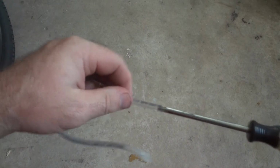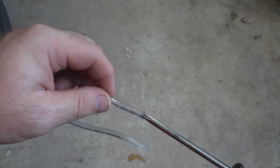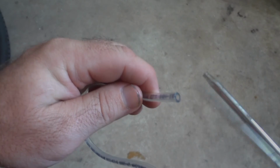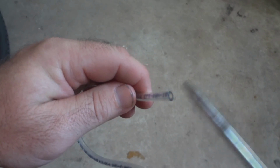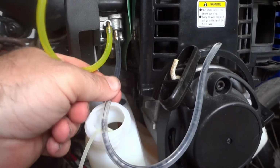The fuel line doesn't fit on the carburetor. I'm not dealing with that nonsense, and I don't want to buy the cheap version again that was on there already. So I'm just gonna take my time and stretch this portion out so it'll fit on the carburetor. I stretched it out and got it on the carburetor.